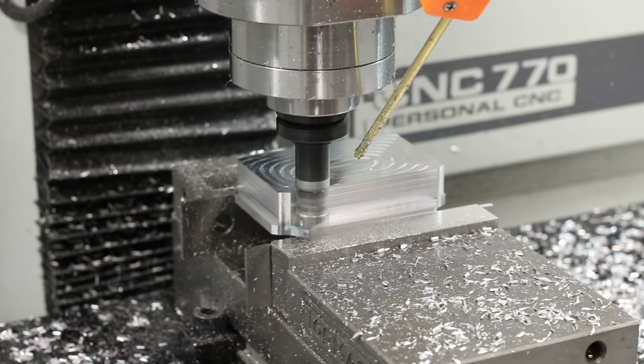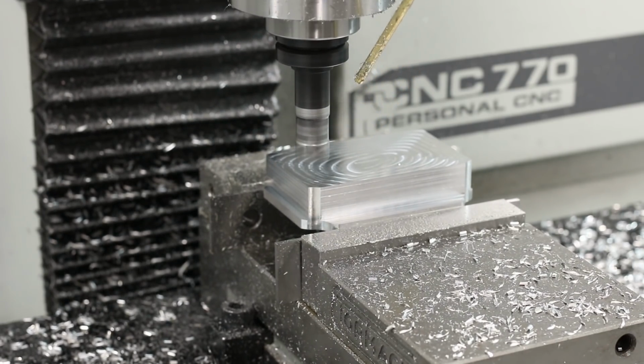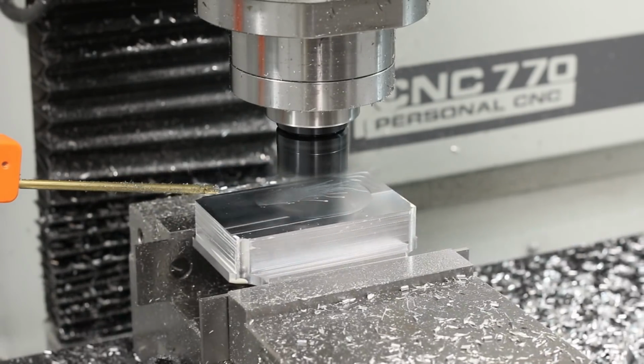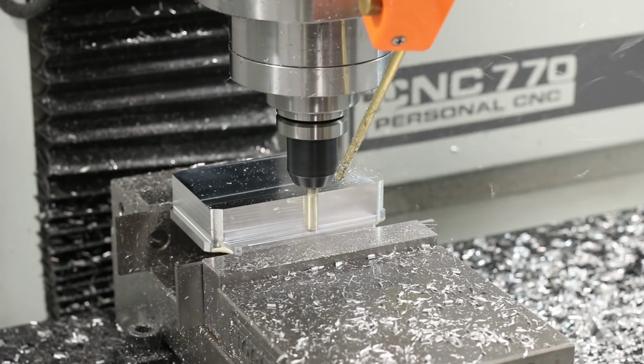We want our mod vise to sit as flat as possible on the top of this plate, so I left a little bit of stock to leave on the last op. And we're going to come in with the Superfly running at 40 inches a minute and 2500 RPM to give it a face and give us that nice flat surface. And back to our 1/4 inch end mill for the finishing passes.